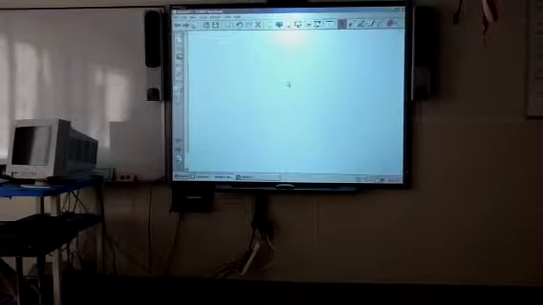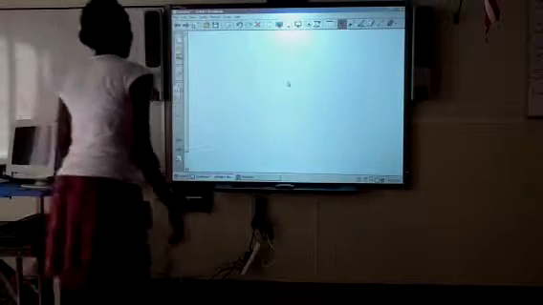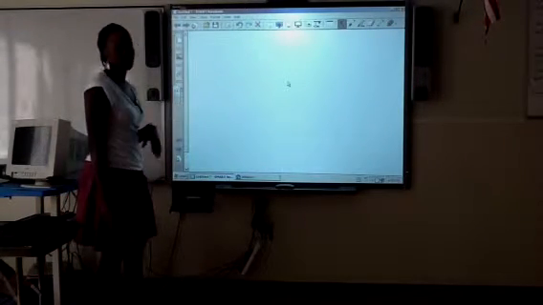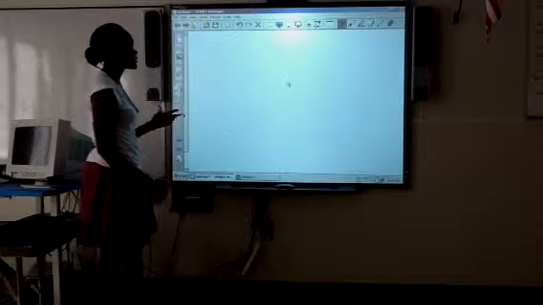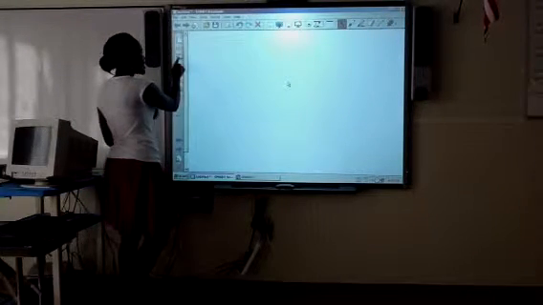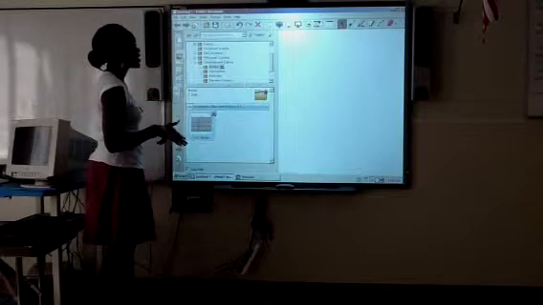This is how we integrate the Smartboard in our science curriculum. After we finish reading the lesson for the day, we like to have our students take notes. So this is one way that we implement the Smartboard. To do that, you simply click on this icon here, which is where you have My Content.